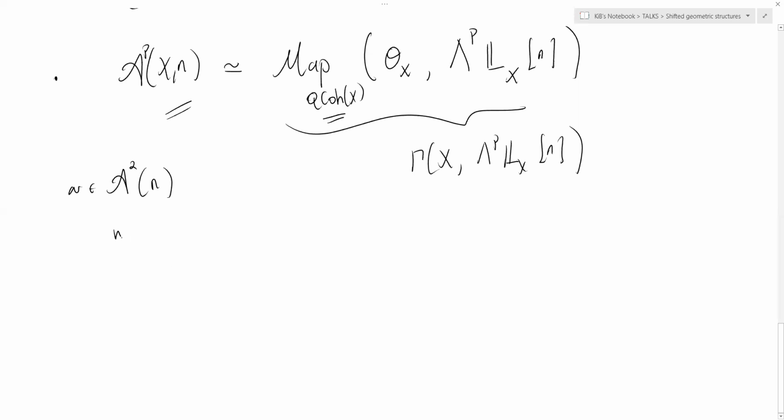You can view omega in a very usual way. So you have this tangent complex. So it eats two vectors, if you remember the terminology from the usual differential geometry, and it spits out a function, right? But of course, we have the structure sheaf, we have the shift. So therefore, this really eats two vector fields in quotation marks, right? So by duality, therefore, you can see any two form like that.